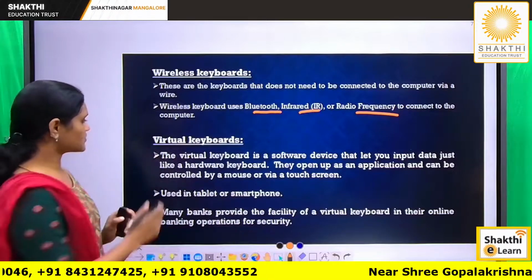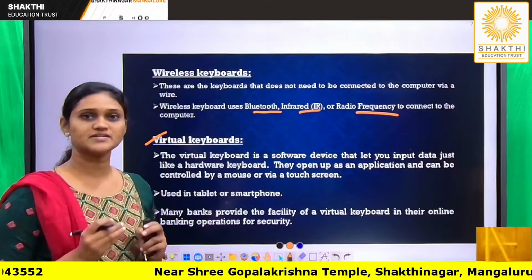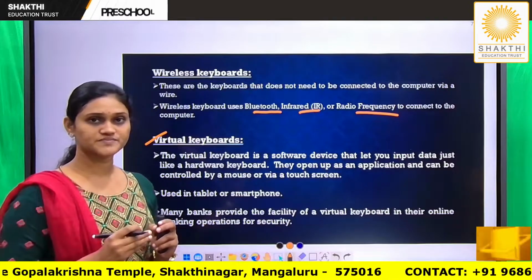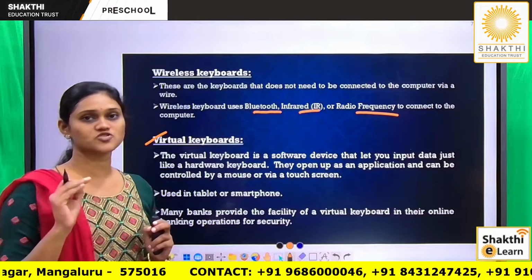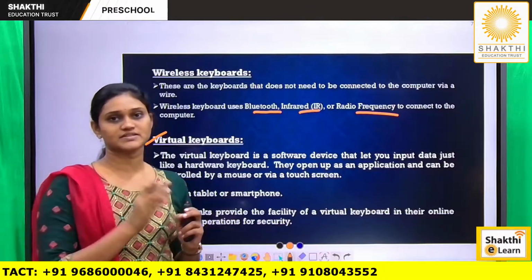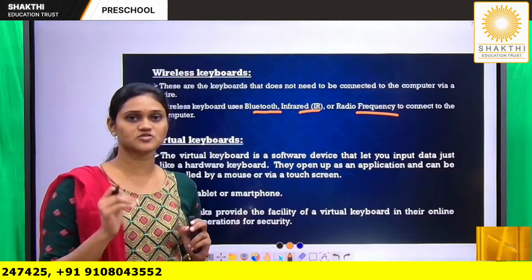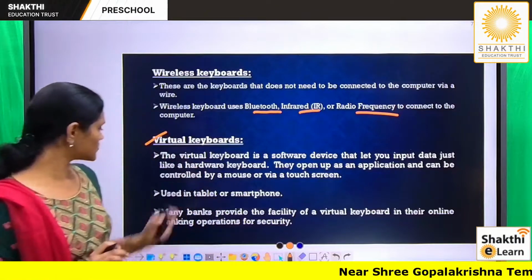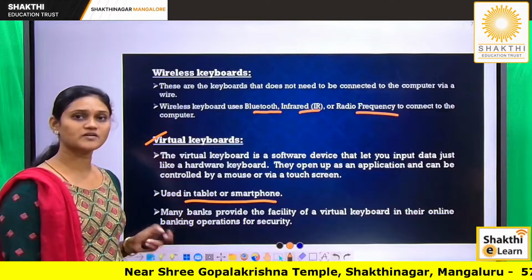Now coming to the next one, the virtual keyboard. What does virtual mean? That which does not exist in reality. It is virtual in existence. So what is a virtual keyboard? This keyboard does not physically exist, but it does all the functionality of a real keyboard, like a touch screen. You have software for that. When it is enabled, laser beams give you the structure of a keyboard and that keyboard functions similar to the standard keyboard. It's similar to a touch screen. That is called a virtual keyboard. It is used in tablets or smartphones, and some banks also use this facility.